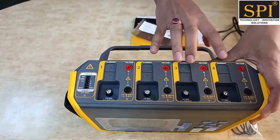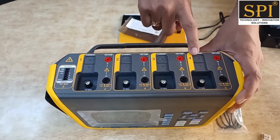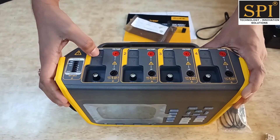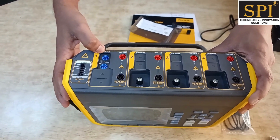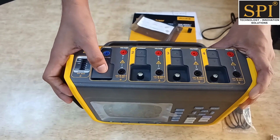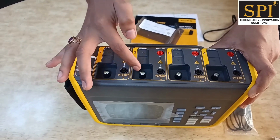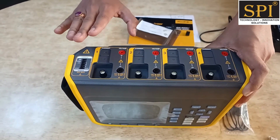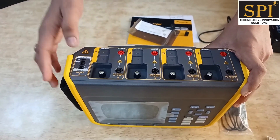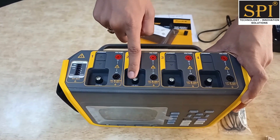The '4' in the name means 4 channels. Each channel is marked with numbers 1, 2, 3, and 4, and each channel has one voltage banana socket. It has a built-in shunt up to 10 amperes, so you can use it like a multimeter for 10-ampere measurements. If your requirement is more than 10 amperes, you can connect external current clamp sensors. Current clamps are not supplied standard but can be purchased separately. Each channel has the same built-in shunt and external sensor input.